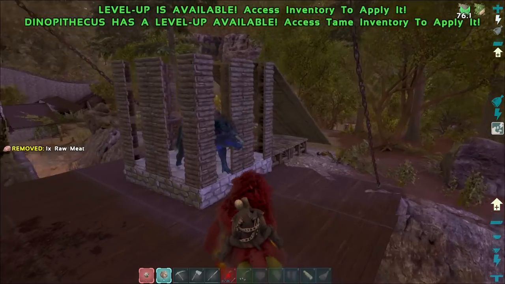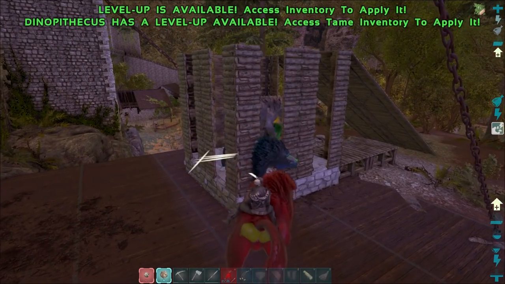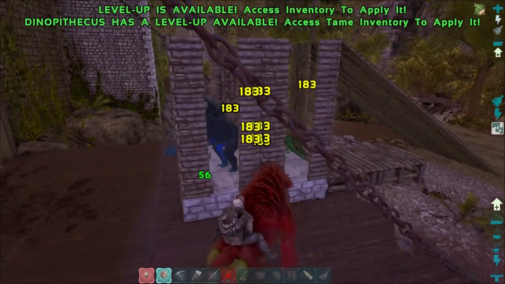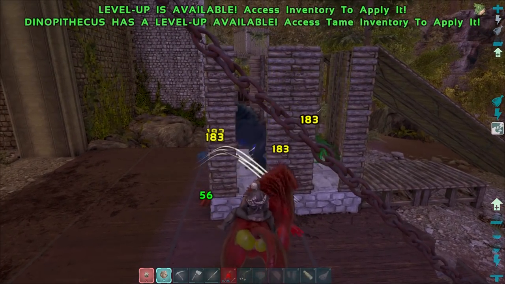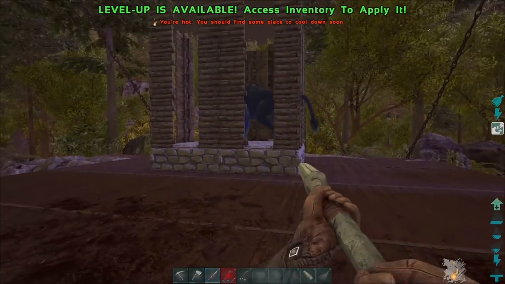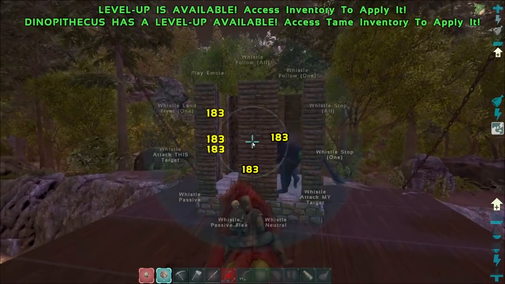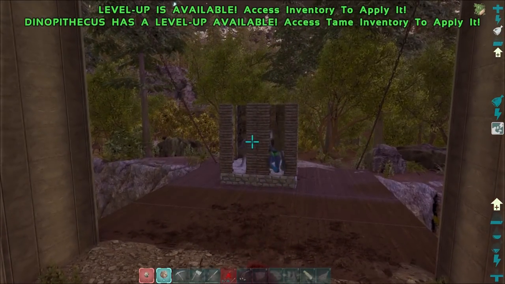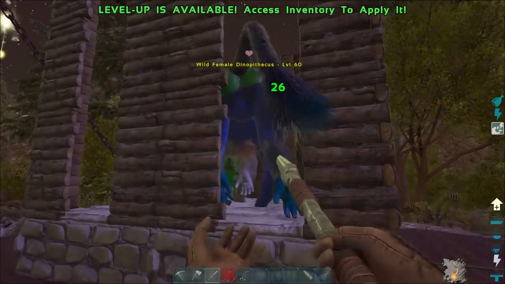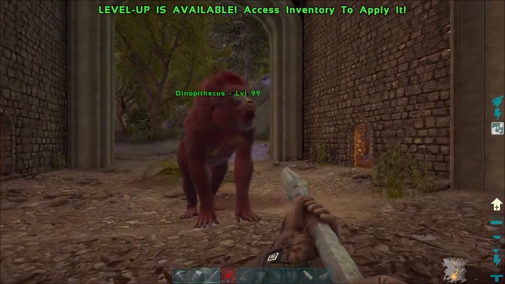Now, I did build this trap out of wood. I just don't want to aggro them onto the trap. Why did that... That's not damaging Aaron. That's us. I might have to replace some of these walls. No. You chill out, mate. I might have to replace some of these walls. Oh, this is going to take a while.